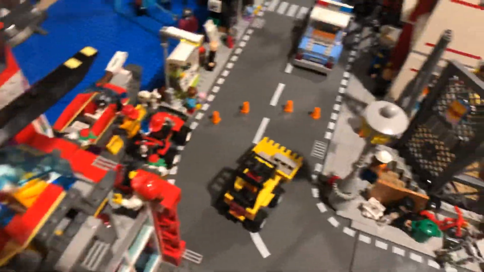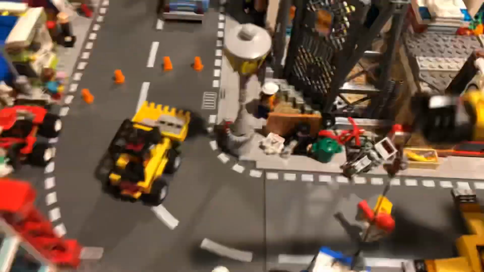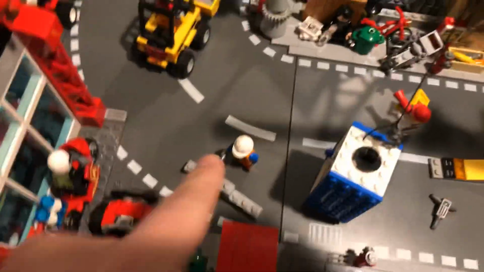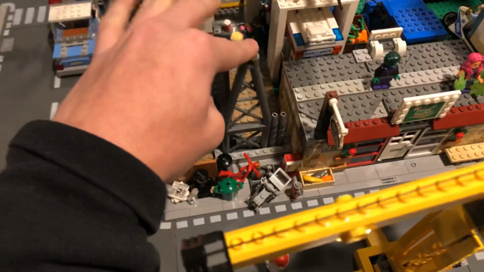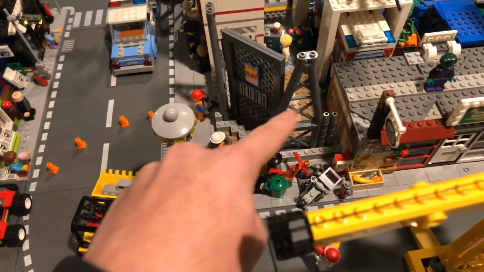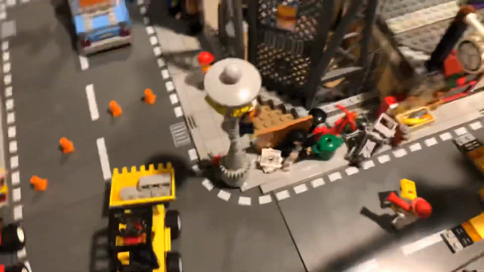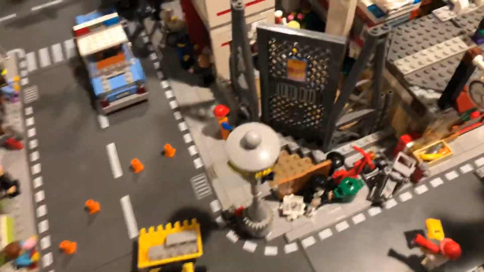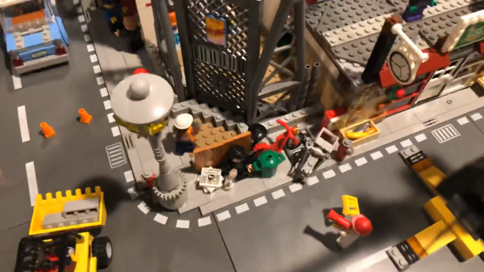So since I took that out, my brother added a construction site here because he really wanted a construction site. He added some people chopping up some concrete, and so far they've laid it down. This is the steel skeleton, and they laid down the concrete around it, which I thought was kind of cool. Because you don't really see that with Lego construction sites. You don't usually see them building a steel skeleton and then putting the concrete on.